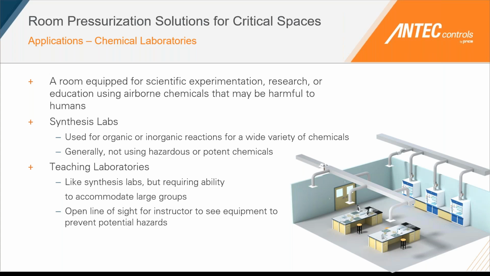So there are a number of different types of chemical labs you're going to see. A common one you're going to see are synthesis labs, which are generally utilizing organic and inorganic compounds for research. Additionally, teaching labs are similar to synthesis labs, but they typically require the ability to accommodate larger groups. So here, it's really important to maintain an open line of sight so the instructor can actually see the spaces and the individuals as well to prevent potential hazards.